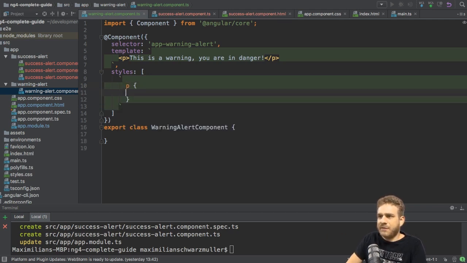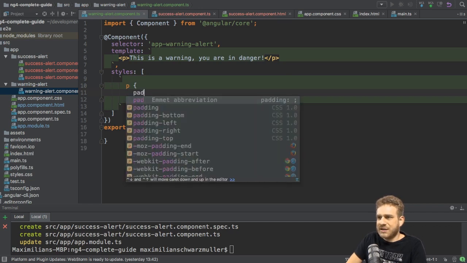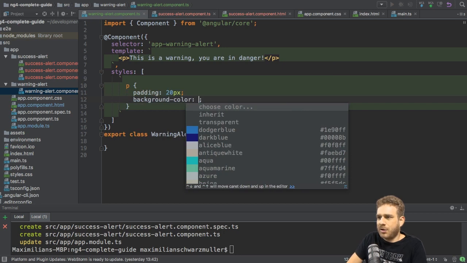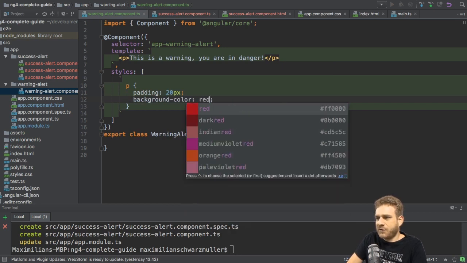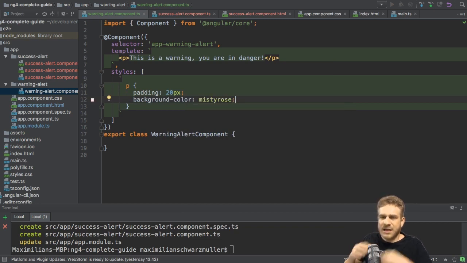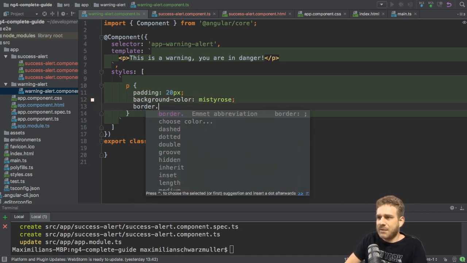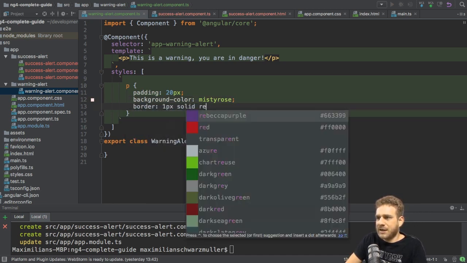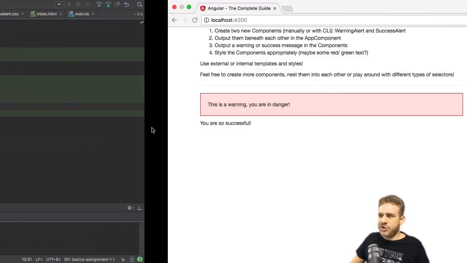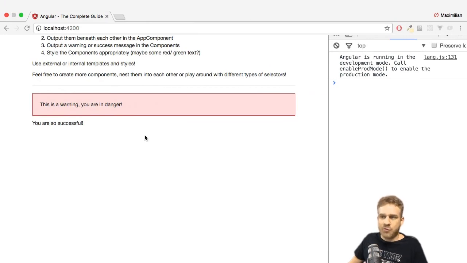So this paragraph now should receive some padding, maybe 20 pixels, and a background color of, let's search for red, or maybe some misty rose, something like that. It's a light red touch, choose any color you want. And maybe also let's give it a border of 1 pixel solid and a solid red color. If I save this, we should now see, looks like a warning alert box, looks fine to me.